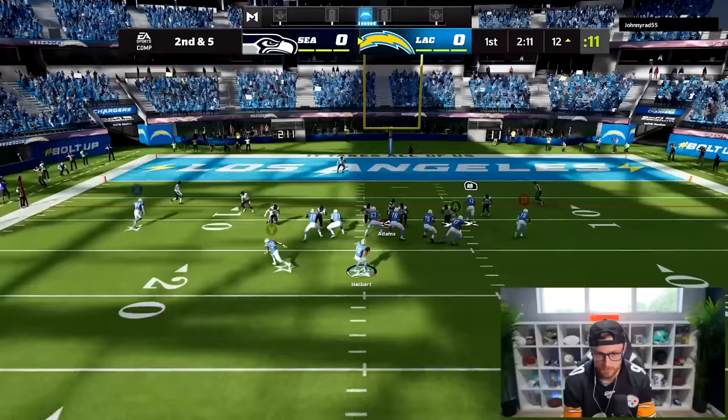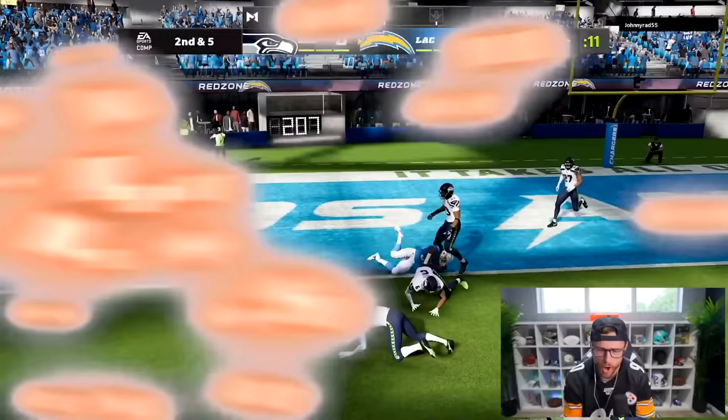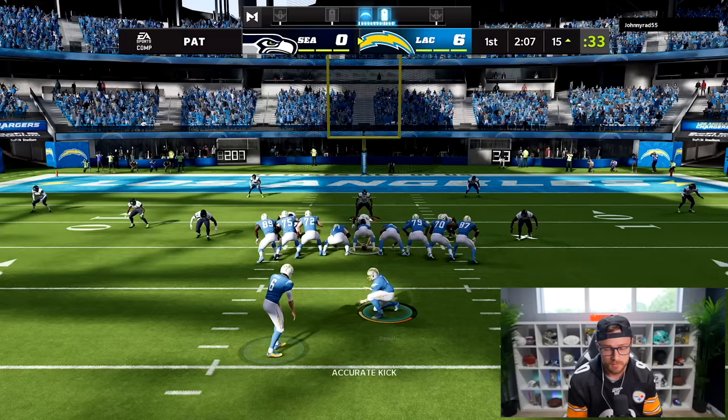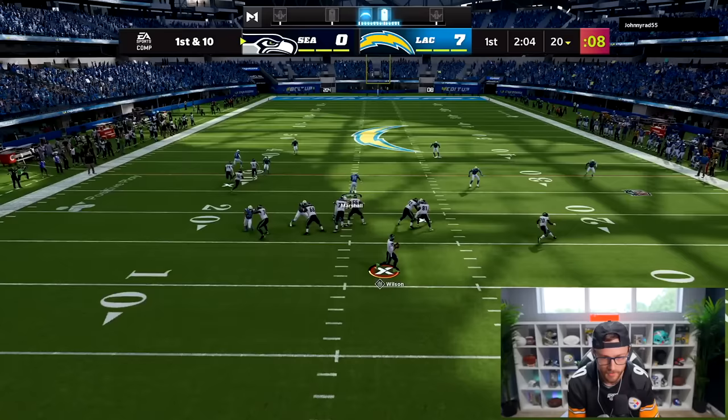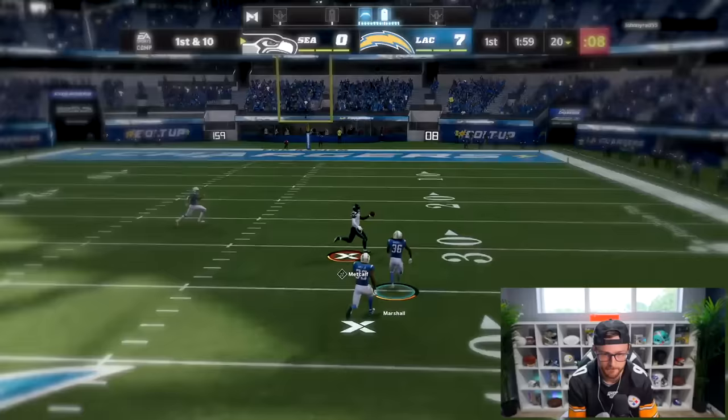Looking like a blitz to me. Gonna have Ekeler here. Nice, easy ball. Oh, is he getting in too? Austin Ekeler. That's gonna be our dude this game if we want to move on offense. No question. Lucky, lucky, lucky first drive. Okay, let's see what we got here. This is Bunch. We know what this is all about here. Now, it's on the wrong side. I hope it still works well. Oh, that's the beater. That's the freaking beater. This guy's running the playbook that I run. All right, that's not going to happen again.